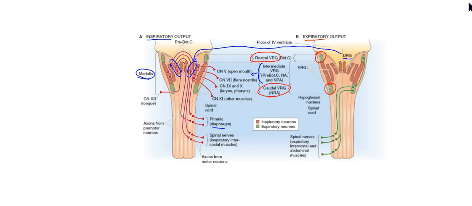So for inspiration, we're looking at the dorsal respiratory group and then the intermediate ventral, so some of the intermediate fibers. For your expiratory, the bulk of it is your rostral and your caudal. The rostral is really responsible for being the interneurons I mentioned that will feed into the caudal, which are your premotor and motor neurons. Basically, you're starting from higher up in the brainstem and moving down toward where the nerves will be sending out those inputs to the intercostal and abdominal muscles to force air out.